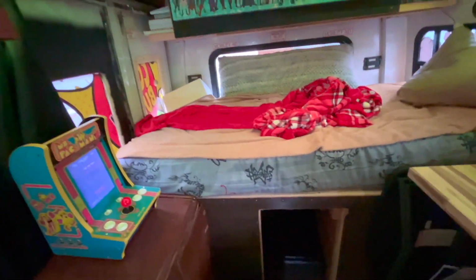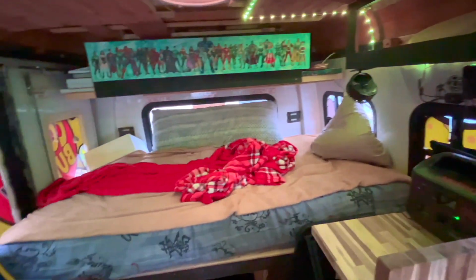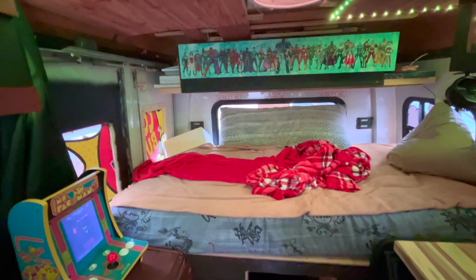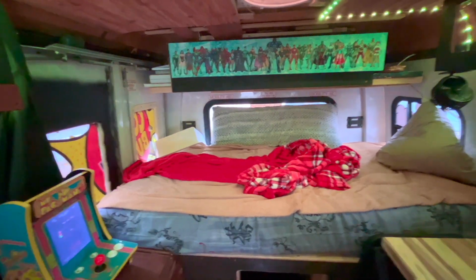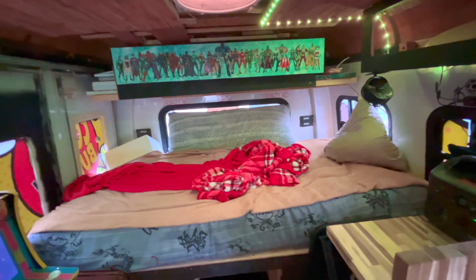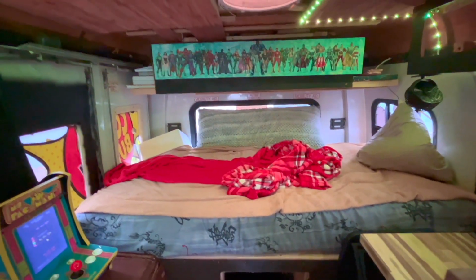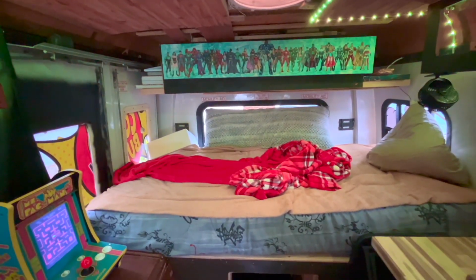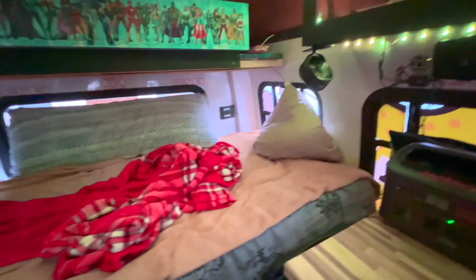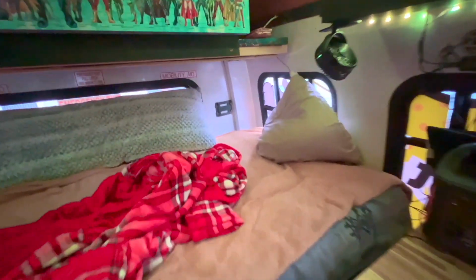Here is the Bueller bed, and it's not made, I'm sorry, I forgot to put the new comforter on there. That back shelf that you see above the bed, I'm going to take that out. I'm not happy with it. I need more headspace, so I'm going to rip it out, redesign it, and redesign the back end a little bit. So that's one of those things I need to do before I get going. I should probably have that done within a couple weeks or so. But there's tons of storage underneath the bed as well, which is awesome. There's my fan. That works really well. And I have a ceiling fan as well.